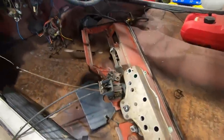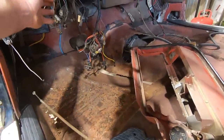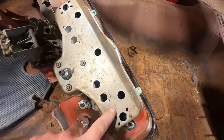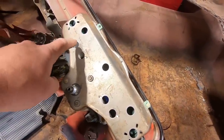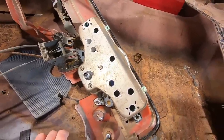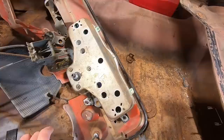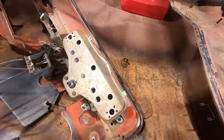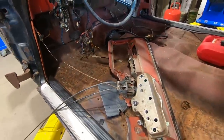And on this dash, there's a million lights. I was trying to figure out what goes where. And here on the back side of this, it's labeled green, brown, blue, dark blue, blue tan, black. So I'm guessing that's where all those lights go. It goes by the wire color. And then these three across the top must all be the same color. So that'll be fun. We'll see if we can't figure that out.